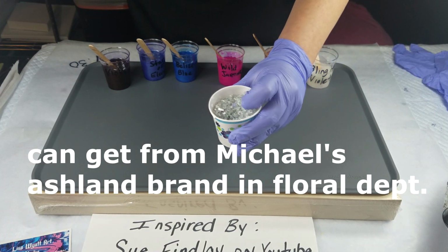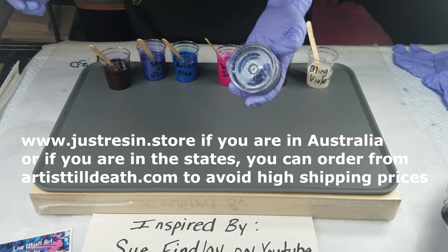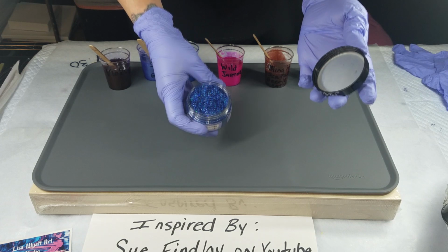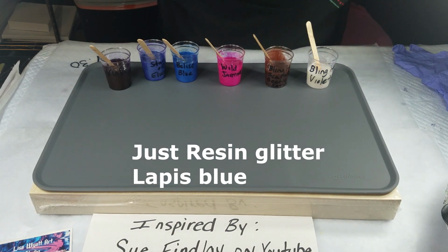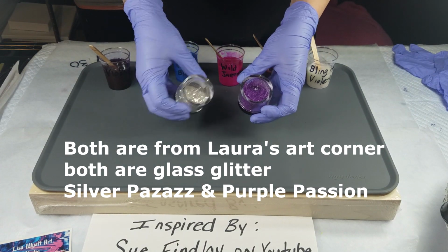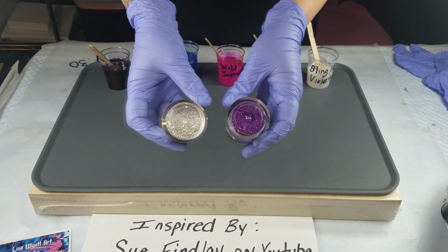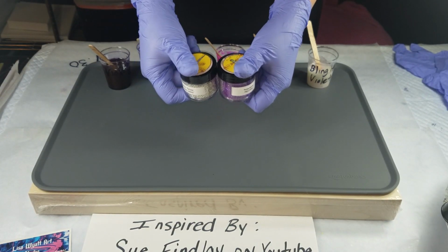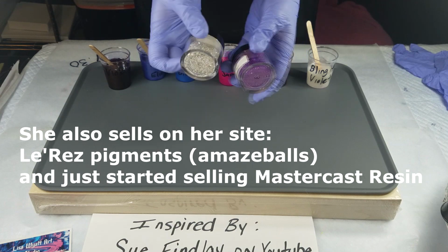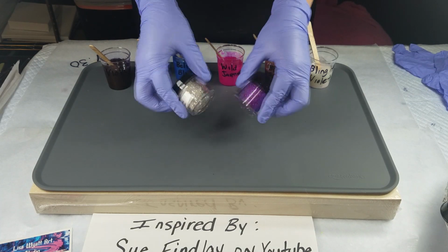And I'm going to be using some broken mirror pieces. I'm going to be using the glitter from Just Resin, which is Lapis Blue. I'm going to be using two glitters from Laura's Art Corner. One is the Silver Pazazz glass glitter, and the other one is Purple Passion glass glitter. And these are pretty amazing too. You can find her on Facebook under Laura's Art Corner. She also sells the resin pigments from Australia, and just started selling Mastercast resin.